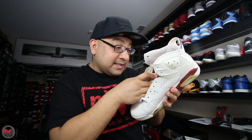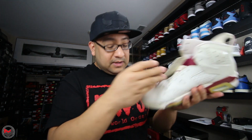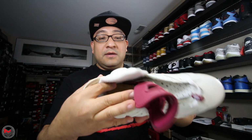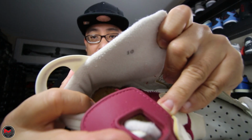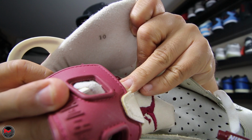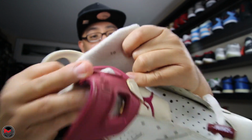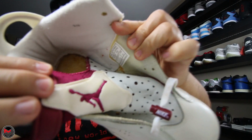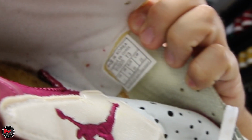Inside tag reads size 10. So this is not the original box. This isn't the black infrared 6 box, but these are a size 10 on the OG 6. You can see the stamping. I never knew that it did have stamping on the side of it. And then there's the original size tag sticker.